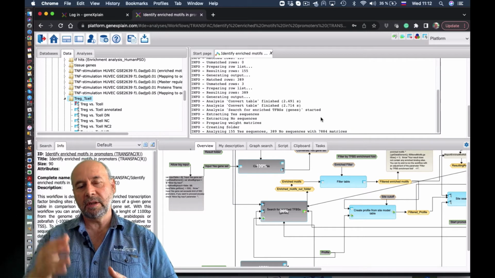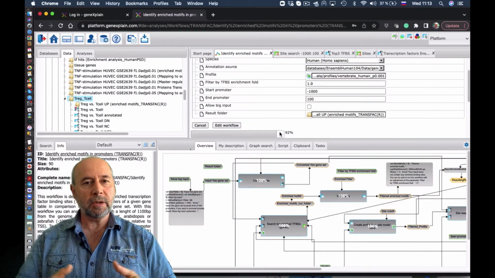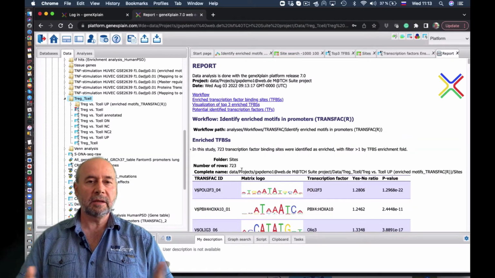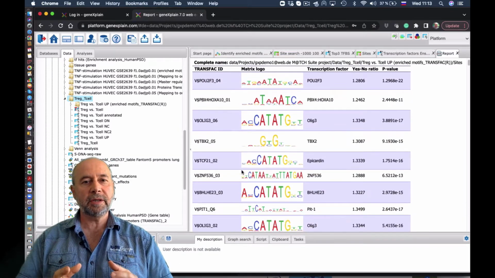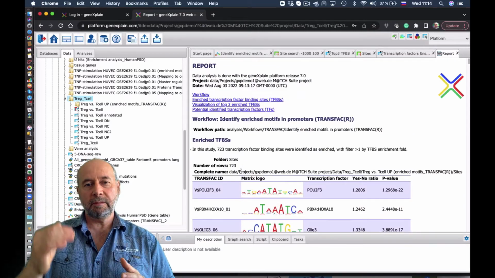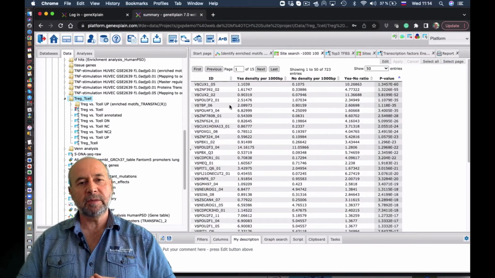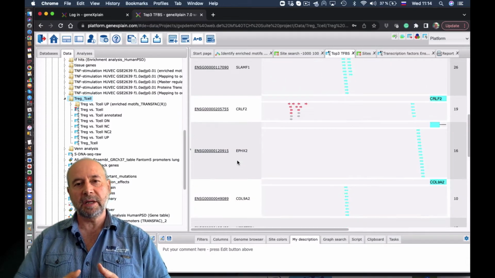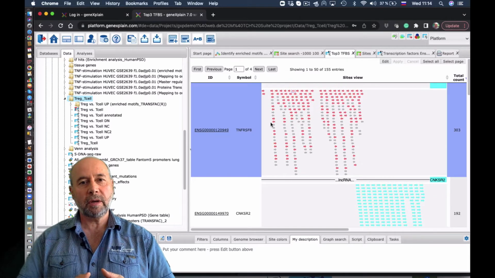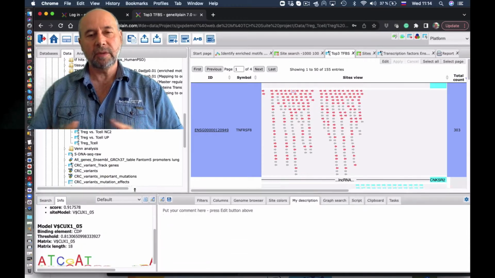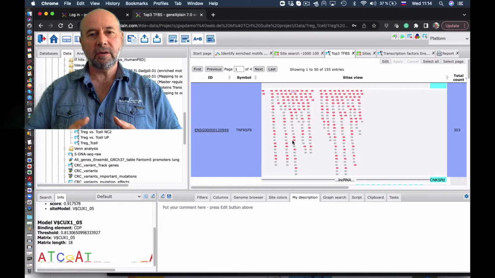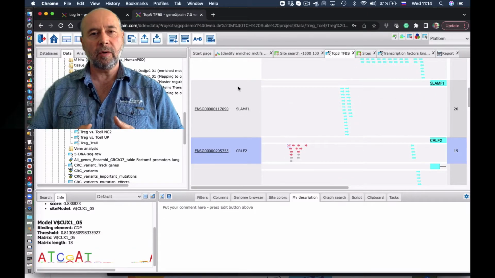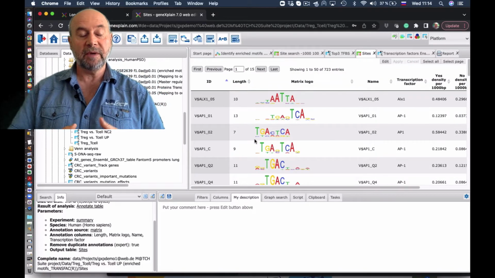So basically you see also how the reports of the pipeline are outputted in the program. At the end, the program returns you a report where you see all the motifs which were found, these positional weight matrices. You see also the list of these matrices. You see where the sites are found in each of the promoters of those genes which we analyzed. So in the upregulated genes, you can click on each of the sites and see where exactly it is, what is the score of that site, and what is the motif actually.